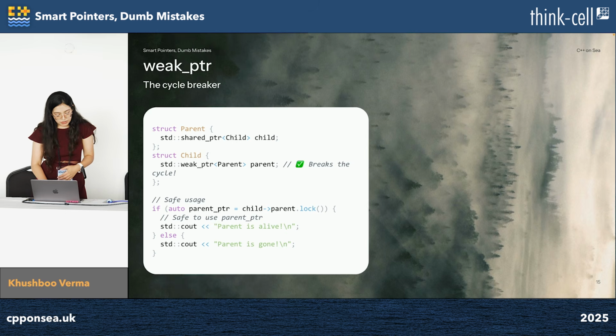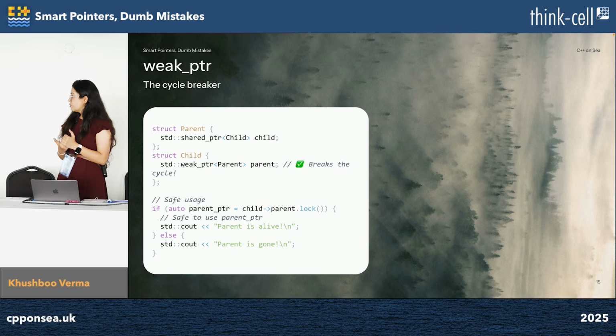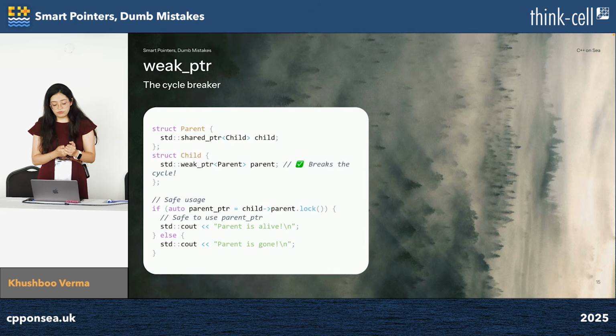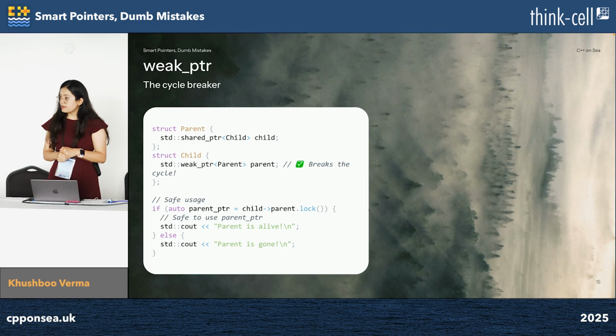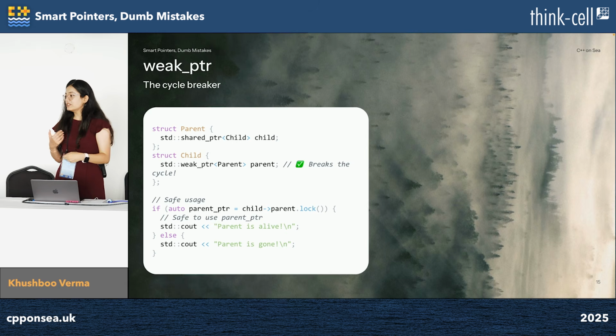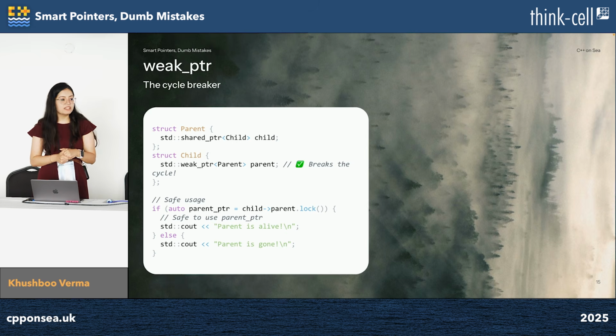It is a safe usage because, as you can see, the parent is alive, and I can just track when the parent is alive. The weak pointer is basically holding a weak reference which does not affect the reference count. Whenever we are using weak pointers, please note that you need to use lock for safe access. The lock will return an empty shared pointer if the object was already destroyed. So if I want to check whether an object actually exists, I can check if the lock is returning an empty pointer to me. If it does, I know the cycle is breaking and I can just end the logic there.